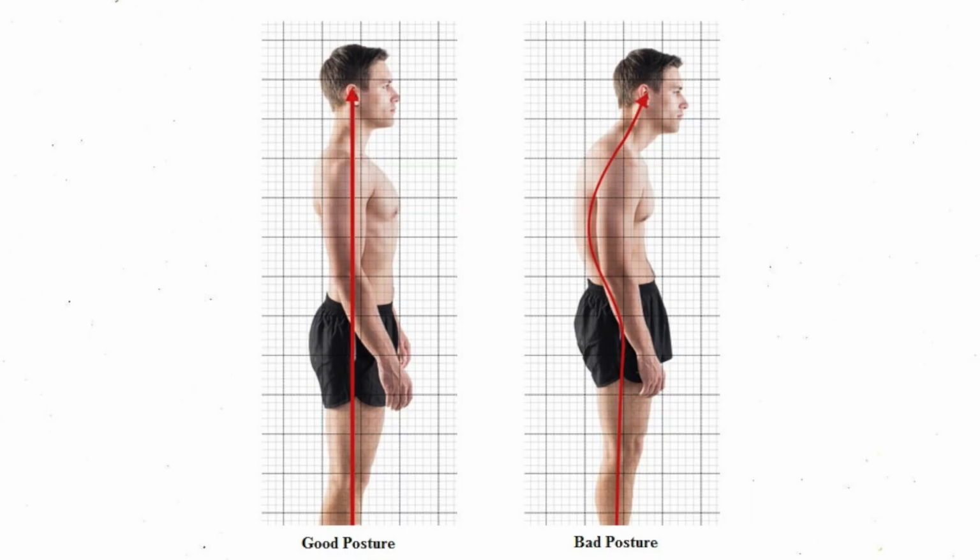And now the last 2 are gonna be actual postural changes that you should start doing all day, every single day, that will help immensely in correcting that postural deficiency. The first is just correcting your baseline posture. So if you look at this chart, this is what good posture looks like. It's where your mid head is perfectly in line with your mid shoulders, and then the line continues down to your hips, and there's a perfectly straight line.